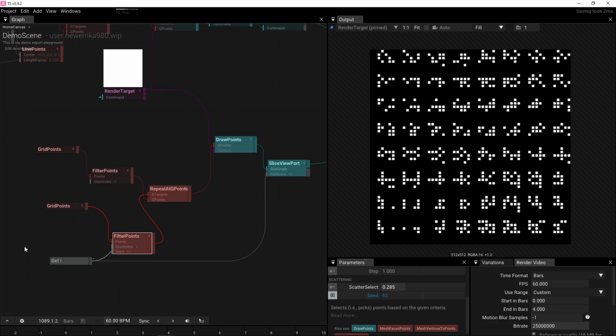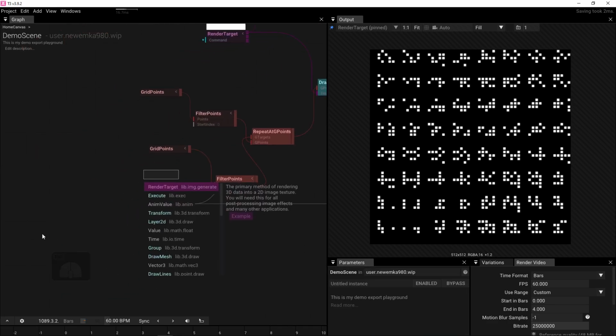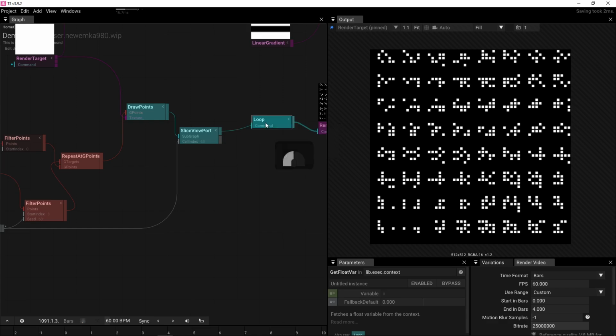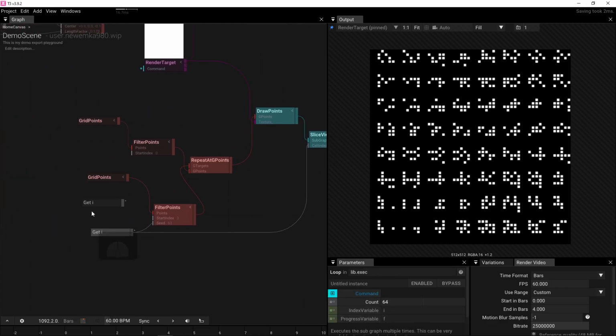Can make it even more random by adding get float variable, and this one is f. Can you use it with scatter select?